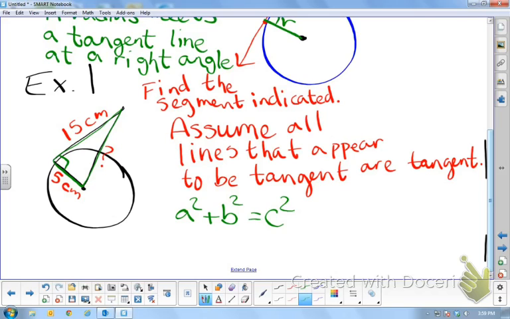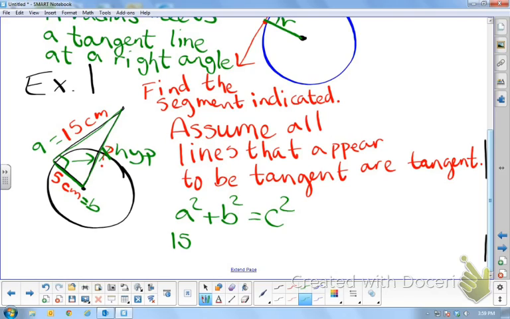So we can use a squared plus b squared equals c squared. We just have to make sure we identify the hypotenuse correctly. The hypotenuse is always the side across from the right angle. In this case, that's question mark. I can label that as x, just so I have a variable to work with. And I can go plug this into my formula now. A and b, it doesn't matter which order. I can say 15 is A, 5 is B. Or I could say it the other way too. I could say 5 is A, 15 is B. And I go plug them in.